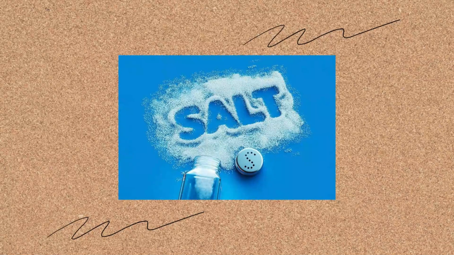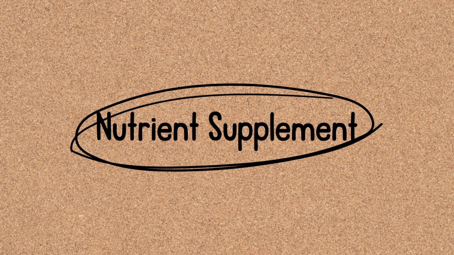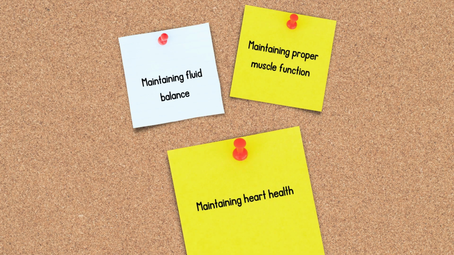Not to forget, it also has the same taste profile as sodium chloride. Potassium chloride can maintain the pH level in food products. This will ensure consistency in taste and shelf life. Potassium chloride acts as a nutrient supplement, especially in maintaining fluid balance, proper muscle function and heart health.